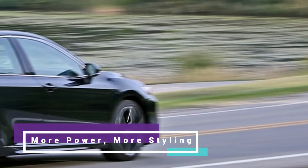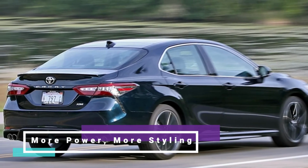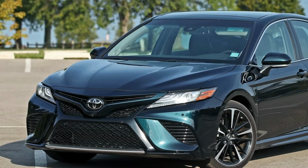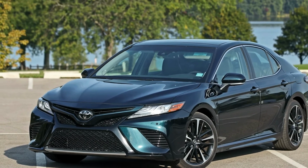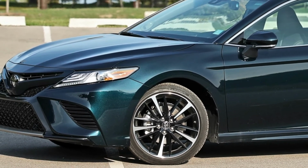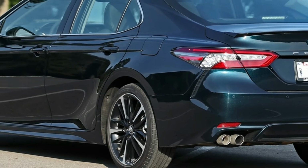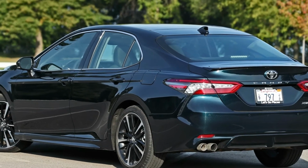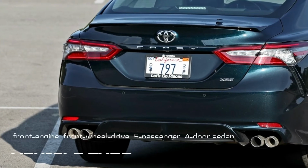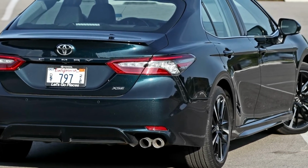More power, more styling. This XSE is part of the sportiest pillar of the Camry family, which also contains the lower spec SE. Toyota has an entirely different vertical with L, LE, and XLE Camrys that wear toned down front and rear bumpers and ride on more comfort-oriented suspension setups to attract traditional Camry customers. Even those softer-edged L models are notably more pleasing to drive than earlier Camrys. However, the S trim's built on that solid base with firmer damping, bigger tires with wider tread, and distinctive front and rear bumpers with gaping intakes and lots of blacked-out trim. That you can order the XSE with a contrasting black roof, a $500 option, and a blood red interior speaks volumes about Toyota's lowered inhibitions.